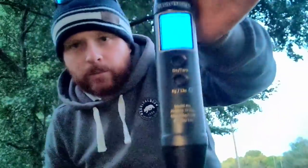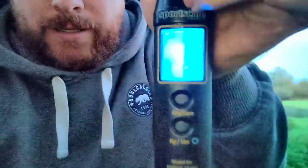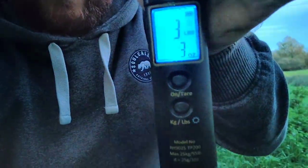Just weighing this perch. Get zoomed in on that. There you go, so that's the weigh mat zeroed. Zeroed. Get this perch in. See if I can have my fourth 3-pounder of the week. 3 pounds. Oh, that's impossible. Pick it up. 3 pounds 3 ounces. Fourth 3-pounder of the week. Different spot. Work hard. The rewards come. Absolutely landed with that.